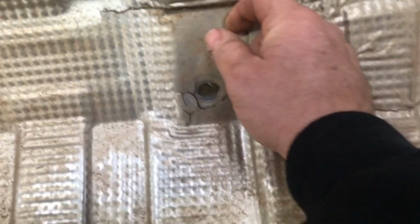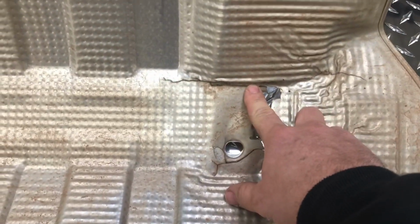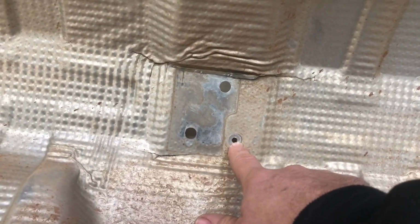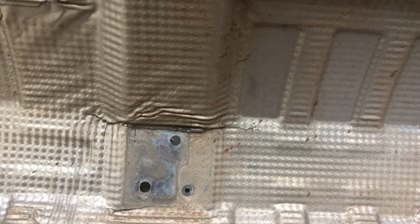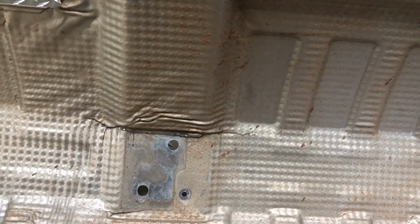Now, this is really thin. I believe it's probably galvanized or aluminized steel. The problem is this is just too thin and it's right on a bend, so it was bound to crack, basically. The new replacement part that I'll show you here under the truck has a reinforcement plate right here. This is really easy to take out. 4 bolts, 13 millimeter and 10 millimeters, and 1 little rivet that you have to drill out. It'll come right out, and the new one goes right in, and you don't have to do anything else. No other parts have to be removed to trade this out.